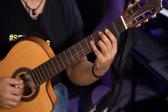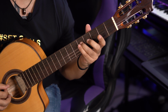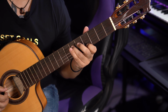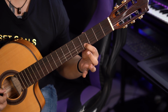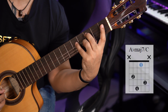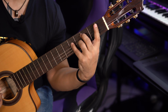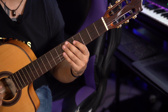Now I'm going to show you an alternative way of playing this. You're going to play that G, sliding to the G sharp, or from the 5th fret up to the 6th fret, with your first finger on the B string. You're going to play that D sharp. So instead of us playing, we'll play, and it gives us that same sound. Okay, so that's an easier way of playing it.